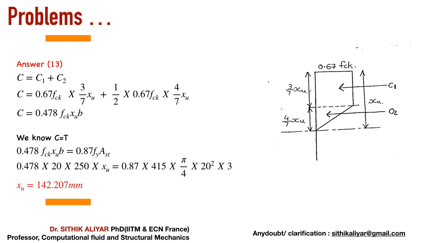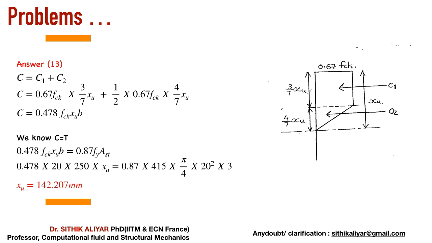I wish to tell you. So 3 by 7 of XU, 4 by 7 of XU, you got it from the derivation earlier by similar strain. You remember the step 1 in deriving the equation was using a similar triangle to get the value of this 3 by 7 XU, 4 by 7 XU. You can go back to the video, I think 2 or 3, to chapter 3. Initially I derived how this 3 by 7 XU, 4 by 7 XU came. You can refer there and come back.